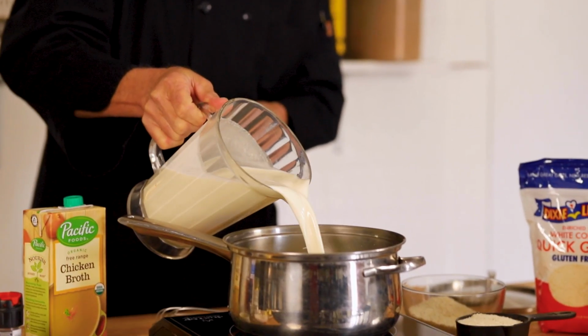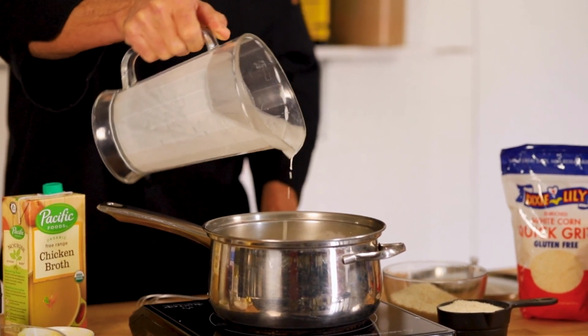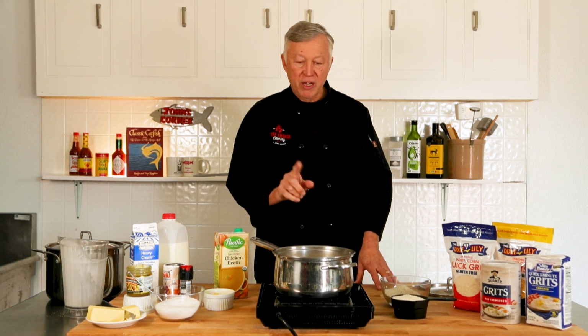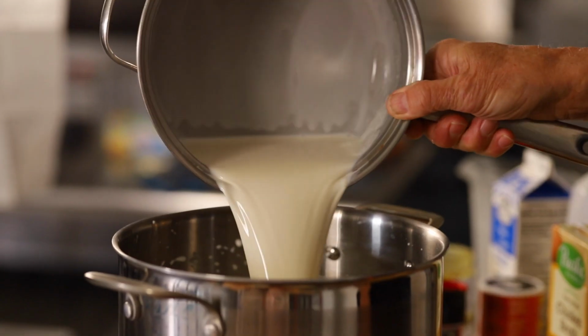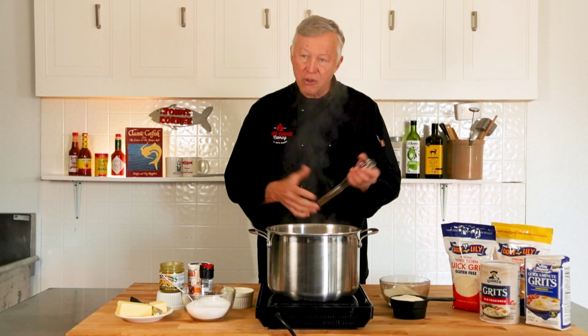I'm going to pour it into my pot, and we're going to bring this up to a boil. As soon as it gets to a boil, we're going to let it simmer down, and then we're going to add our grits. So let's bring it up to a boil. We brought our liquid up to a boil, and those of you astute viewers will say, well, you started out with a small pot, and now you have a big pot on the stove. Well, that's a very good observation. Well, we decided we like grits so much, we decided we're going to make double our recipe.